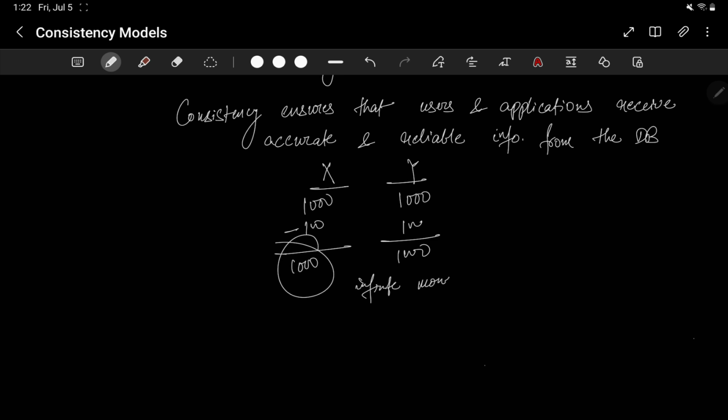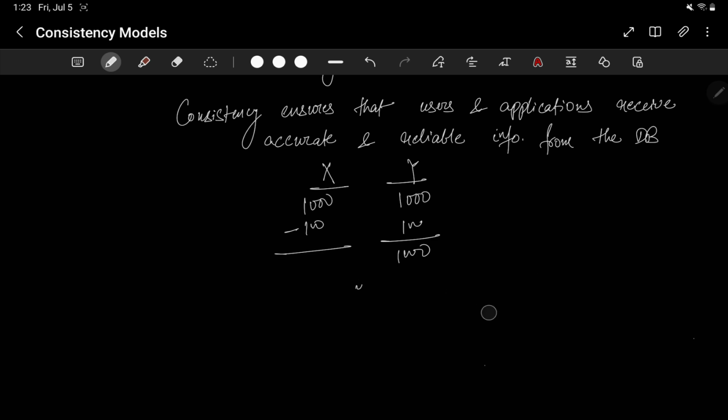Infinite money glitch. X will see that no matter how many times he sends the money, it never reduces. So what X will do is just set up another bank account and keep on sending money from his current account to the next bank account, because this amount never gets reduced. So that's why we need consistency. Everybody should see that if something has happened, that effect is getting reflected there. We will talk about this in the models later.